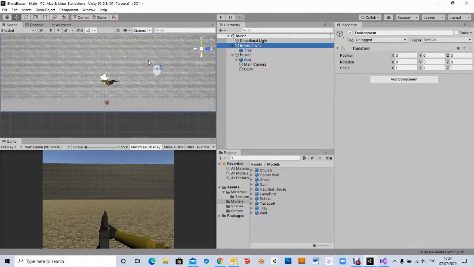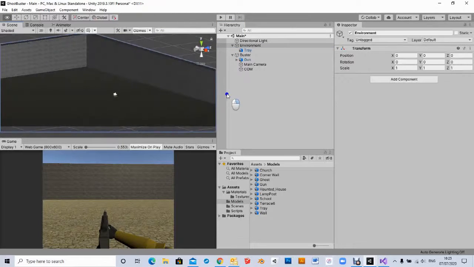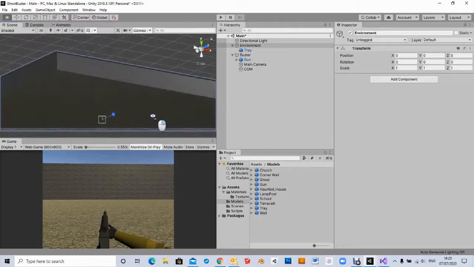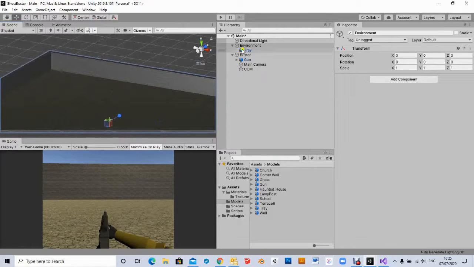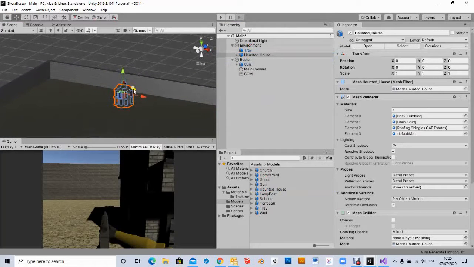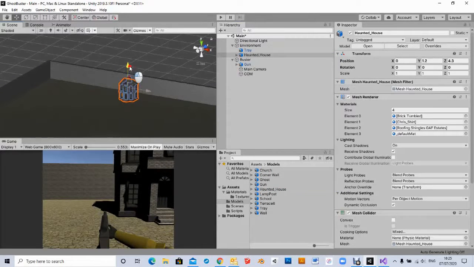Let's back up here. Okay. There's Buster. Let's put something in. So if we drag anything, let's put a haunted house in. So we just put it into the environment. Okay, make sure it's right here. There we go. Haunted house. And we can position it wherever we want it to be. It looks like it's in the ground at the moment. So we'll just move it up.